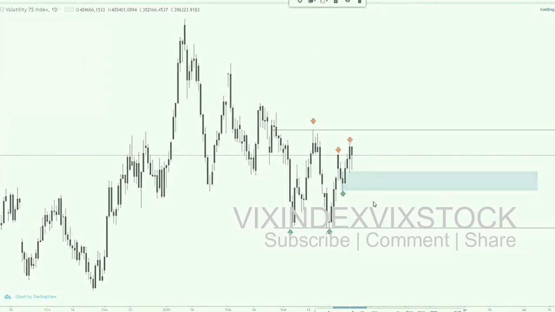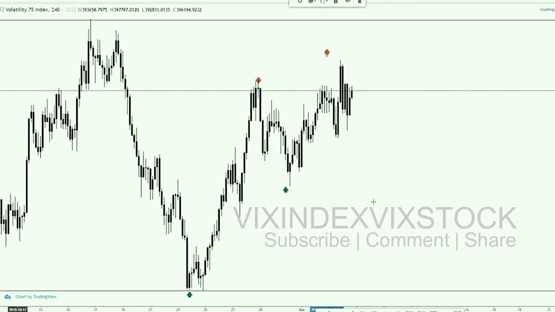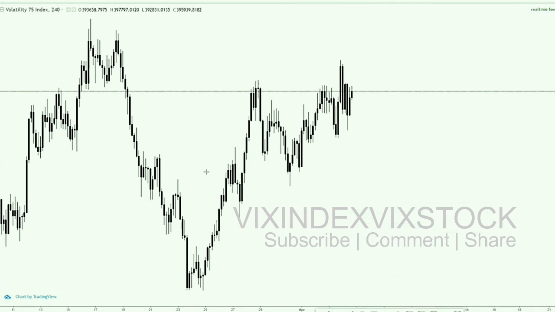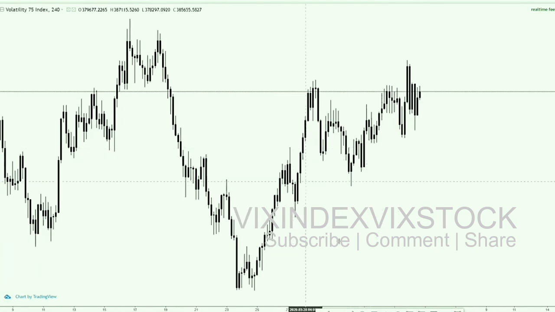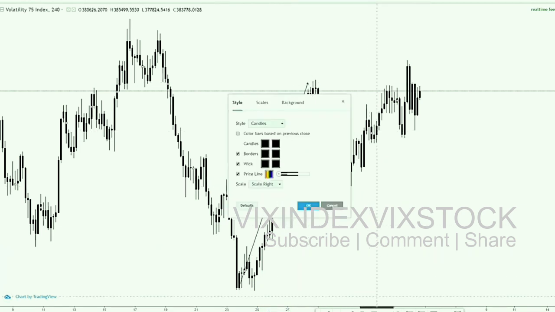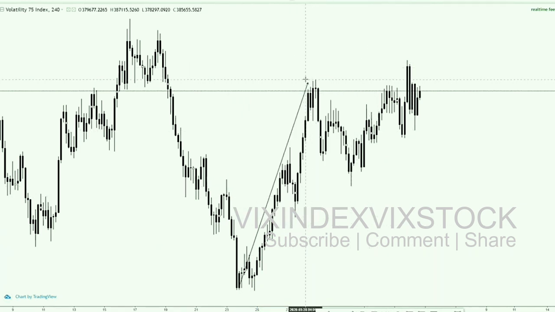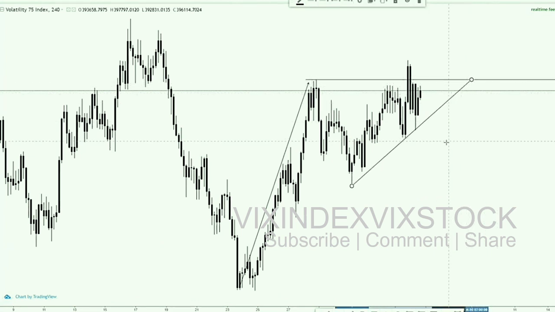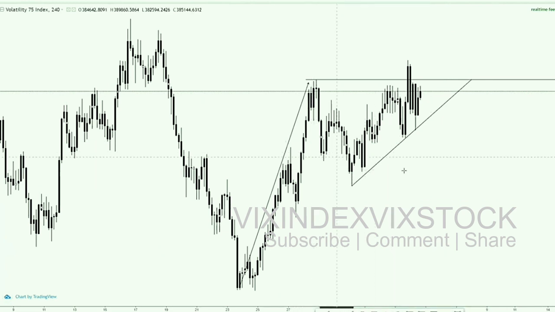Let's move to a 4-hour time frame and get a clearer perspective in terms of decision making as well. So when we get here, we actually see that the market made an impulsive phase. After making an impulsive phase, it made a corrective phase, right? So the correction came in the form of an ascending triangle. Very nice, right? The formation of an ascending triangle basically tells us that this is a continuation pattern.